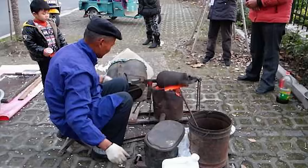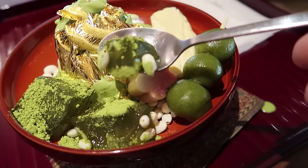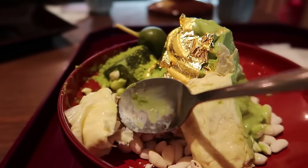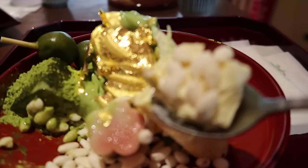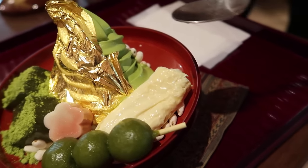Rice pops are so nostalgic for me. I remember when I lived in China, the rice pop guy would come every so often with his giant machine — you'd take your rice from your house down to him and he would pop it like popcorn, then sprinkle a little sugar on it; that was our version of popcorn. The matcha jelly is very smooth, huge matcha flavor — I love the way it breaks down in my mouth, almost like a half-jelly half-pudding. I've never had tofu skin as a dessert item before. I feel like I've stereotyped tofu skin — I've typecast it as always savory, and in a sweet dessert setting it just throws me for a loop. But this piece of mochi looks delicious — nice and light, not dense at all.